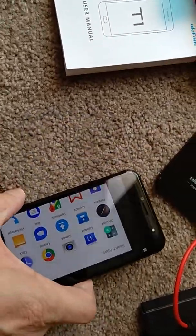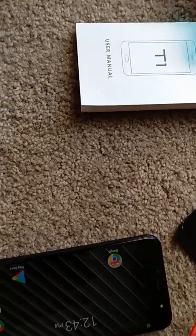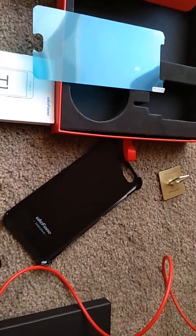And everything is pretty much stock. There was no bloatware at all on this. There's no Chinese apps, nothing. So that was pretty good. As far as benchmarks and things like that, I will have to do a full review of that later.